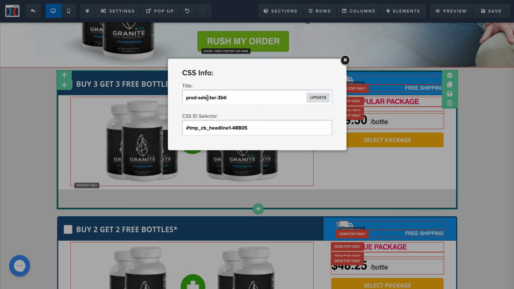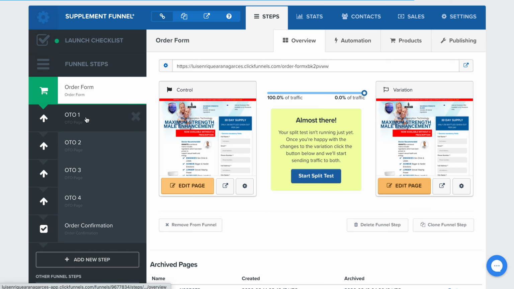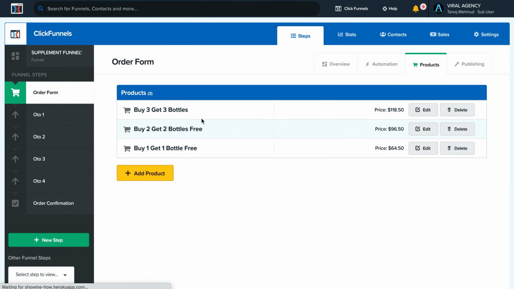and this title will be based on this product. This product is saying buy three get three. We have added three products in the background of your product tab. If you click on this product, here we have added three products.